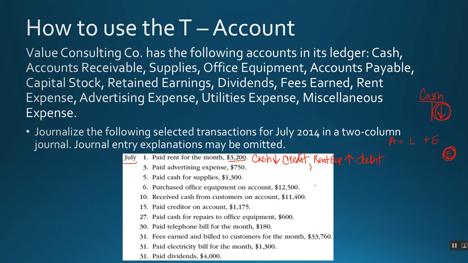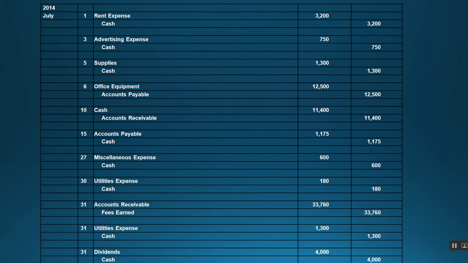All right. Now, one thing that I want you to remember here, here's a little note. If you have two accounts, only one can be a credit and only one can be a debit. They cannot both be credits and they cannot both be debits. Debits and credits must balance. Okay, you cannot have more credits than debits in a recording of a transaction. All right, so what does this look like?